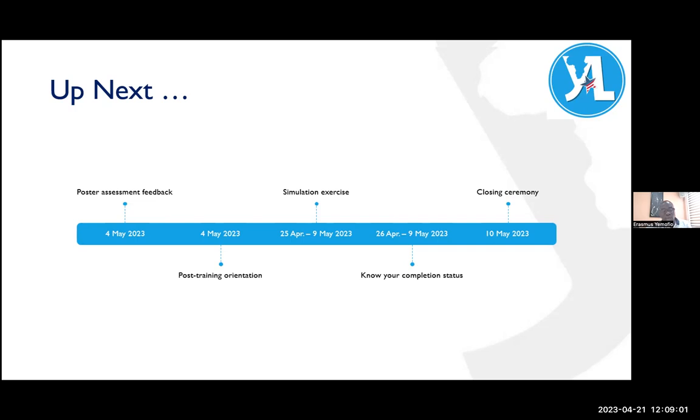We'll share those feedbacks with you, and then we'll give you some 30 to 40 minutes to ask questions about the feedbacks or for clarifications. What we know is the poster session is supposed to present an eye-opener as to the various forms of community services you can engage in when you leave us. Everything we are doing is to make sure we connect it to the impact that we want to see you create in your communities.